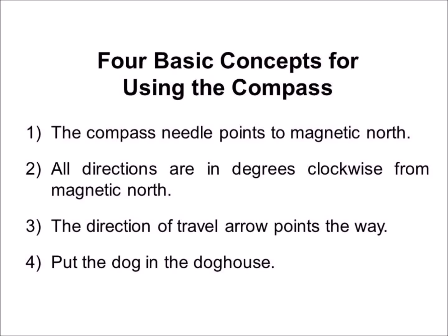At this point, let's review the 4 basic concepts for using the compass. Learn these and you'll be able to use a compass effectively wherever you are. Number 1, and most important, the compass needle points to magnetic north. This is the basis for everything else that you do with a compass. Number 2, all directions are in degrees clockwise from magnetic north. All directions are relative to magnetic north. 3, the direction of travel arrow points the way. And number 4, always put the dog in the doghouse.